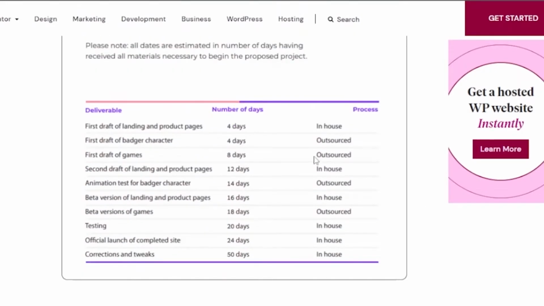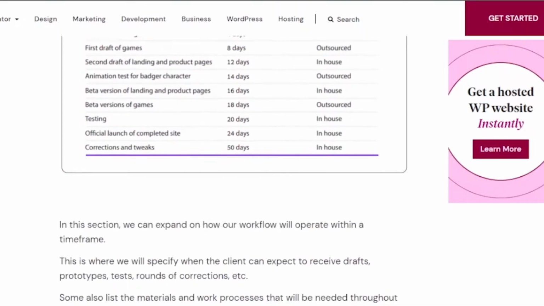After that, you need to add the number of days. How many days will you take to get that task done, and then you must stick to it. If the task needs more than 3 days, then you go for like 3 or 4 days, because you don't need to be late on everything, because that will just make you look very unprofessional. Then the process of it, like where will the process happen, in-house, outsourced, and everything, you need to add that detail as well, so that the client knows what is happening to their website.